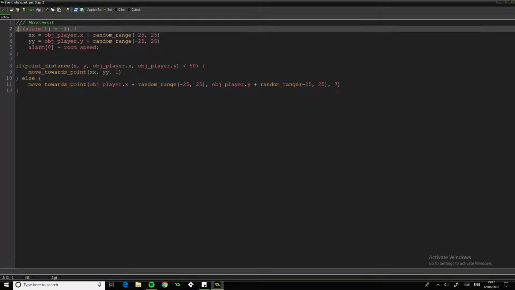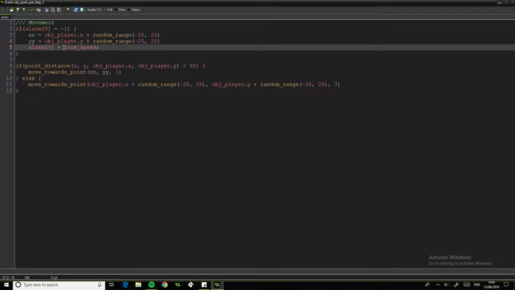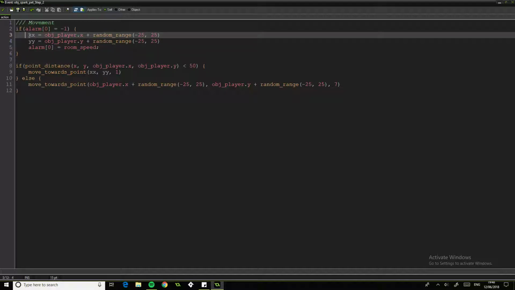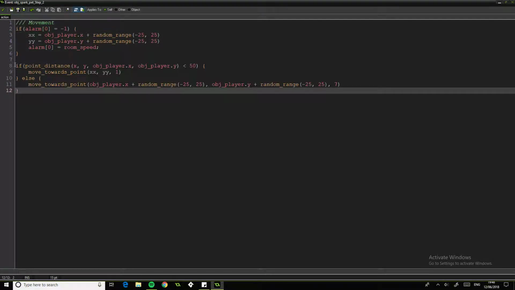Okay, so the alarm apparently does work. So it means every room speed, which will be 1 second, we set the x coordinate, or the xx variable, to equal our player plus some random number, or minus some random number. So basically, within a certain range of that player, it picks a point and decides, right, that's where I'm heading. And this is the bit where it gets kind of interesting.